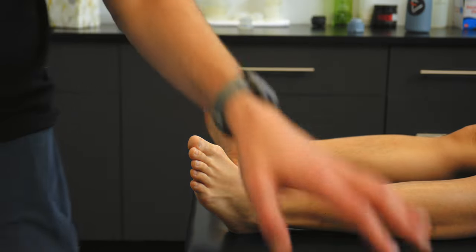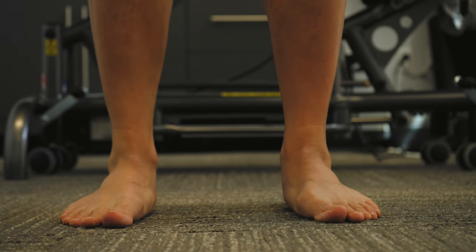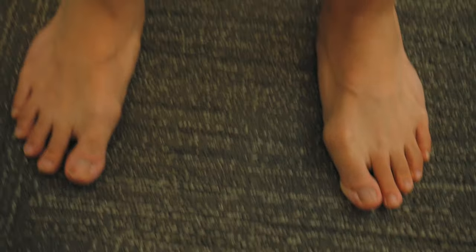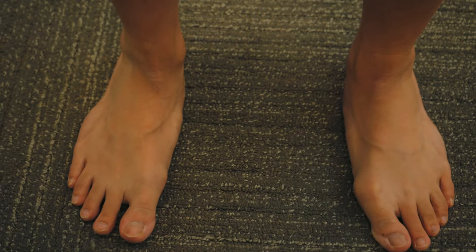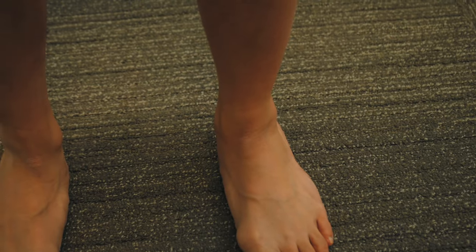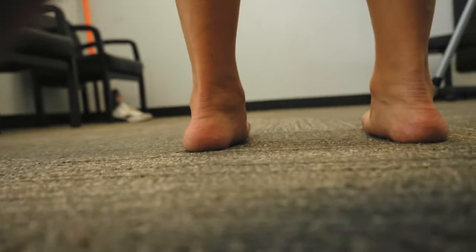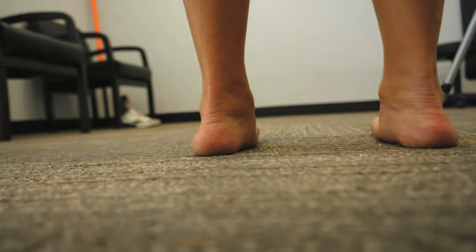Last thing I want to see, can we just take a look at your standing foot posture? So we can point out what we're seeing. You can see my man's got fairly flat feet, and that corresponds to what we would see on the table. He's got a bunion on that left-hand side, which given the amount of eversion you got without the big toe extension, makes sense. And from the back, we can see that the calcanei are flattened pretty good, a little bit more on the left than the right.